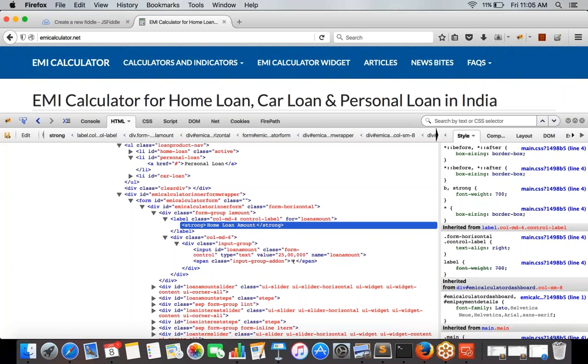So this is an ID attribute. You have EMI calculator inner form, so you can say hash EMI calculator inner form. There is no hash class.